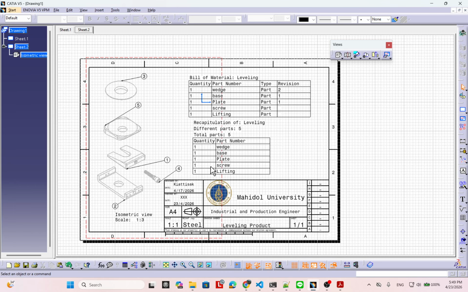Okay, important. If the product in the 3D model changes, then the drawing changes too, because they are associated with each other, right? The detail drawing is the same, the 3D changes, and the drawing changes automatically, because it's a generative drawing. They are associated with each other. Okay, enough for now. Okay, I will leave.